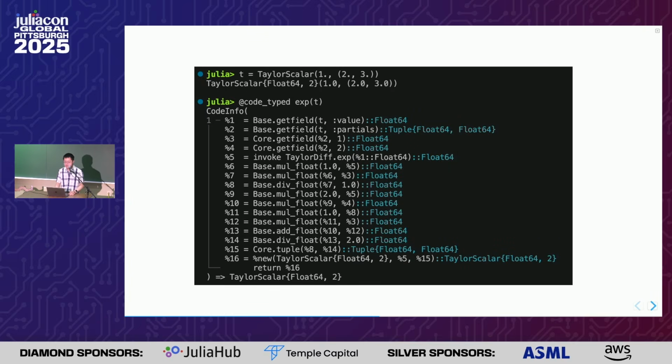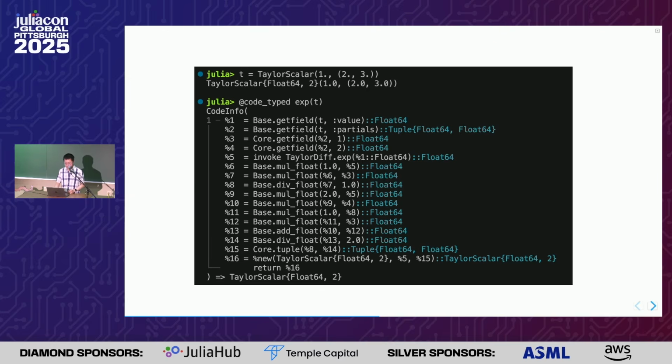Okay, so here's a quick demo of what I said before. When you construct a Taylor scalar, which is capable of propagating derivatives up to, say, 2nd order, and then you evaluate it on the exponential function, it just boils down to very simple scalar operations, which should be efficient in Julia. And it doesn't need to allocate memory or have some very special instructions.